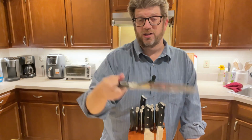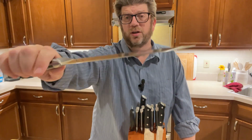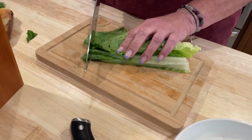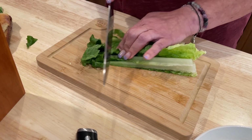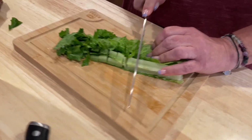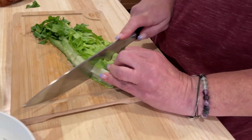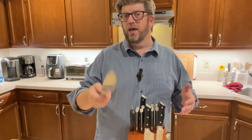Last but not least is the chef knife. Here you go, nice and big. Again, it's very sharp, kind of pointy on the end. It's well balanced. It feels good in the hand. They come very sharp. We pulled them right out of the box. We rinsed them off, hand washed. We did not put them in the dishwasher. You really shouldn't do that with quality knives. These are quality knives. Do not put them in the dishwasher. But you hand wash them, you let them dry, or you hand dry them, and you're good to go.